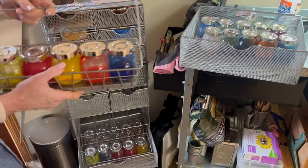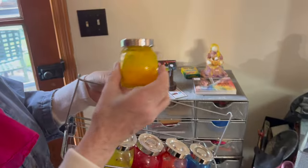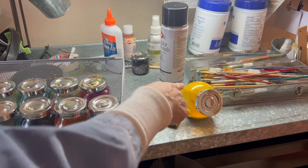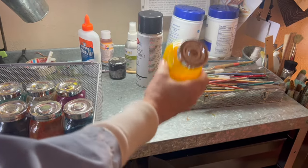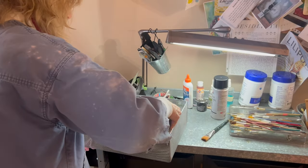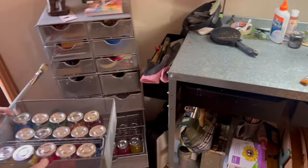These are actually spice containers, but I really love these jars because they have this flat side, and that allows them to be tilted like this as well. So when they're open, you can see the pigment at the bottom, or you can just have them like this. These other colors in this tray are some of the lesser used colors, but I do like to have them all together so that people don't have to get up and find their colors.